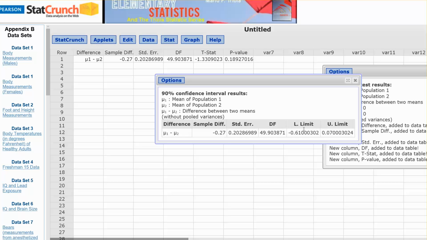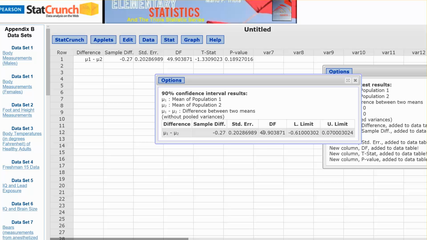Notice the degrees of freedom is 49.9 for this test. Degrees of freedom using technology is a pretty advanced calculation, and it's more precise, and it's different from the degrees of freedom shortcut that we learn when we do it by hand. We learned to just take the smaller sample size and do n minus 1 for the smaller sample size. This is very different because our smaller sample size was 30, so we would use a degrees of freedom of 29 if we did it by hand. So I just wanted to point that out, that degrees of freedom will always be different on StatCrunch because they're doing a different calculation for it.